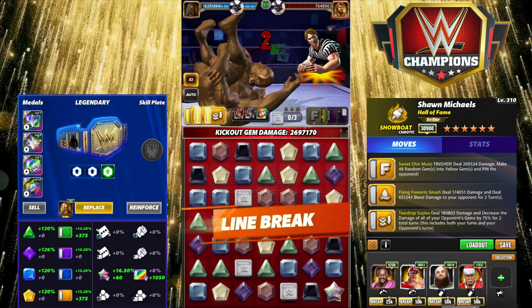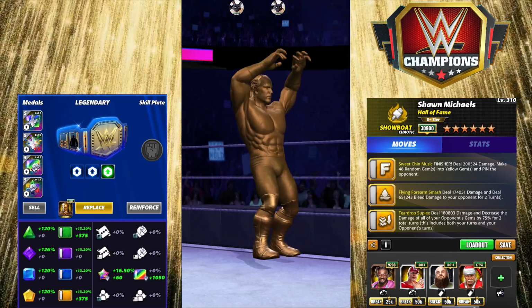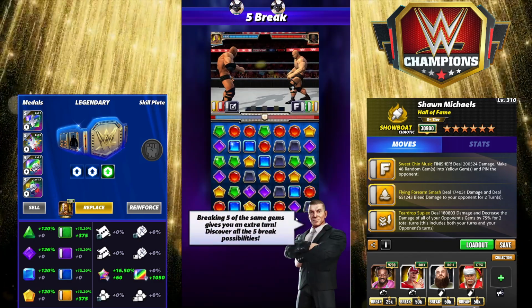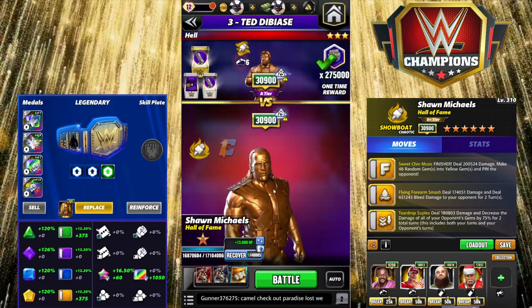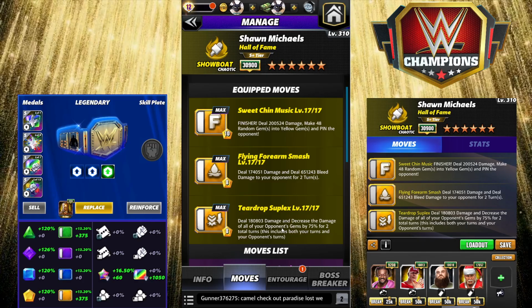You can see we mostly drain him all the way, but even not all the way. Okay. Moving on to... Actually, you know what? Let's say you have that Triple H plate where you break a green, buff your gem damage. I cannot show you 100% gem damage for each one.